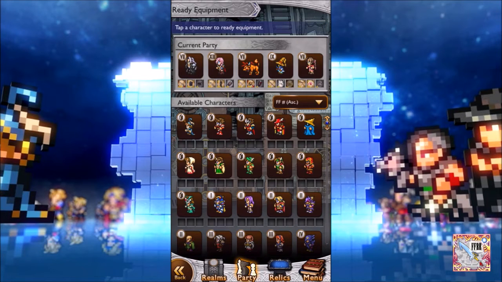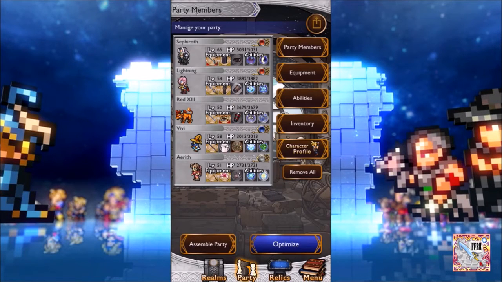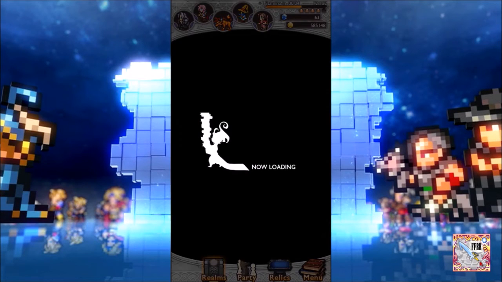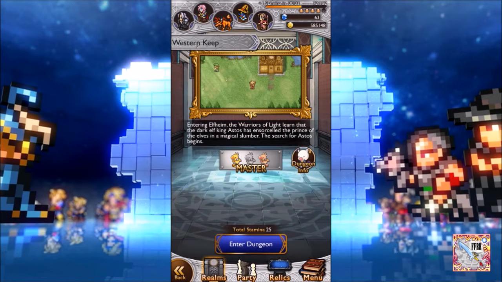Also, another thing I'm going to go through is creating pretty much the perfect party. There is no perfect party. But there is a way to create a party which helps in pretty much most situations. So say if you're doing these classical dungeons, you would have to kind of switch up your abilities so you would get their weakness at the end.